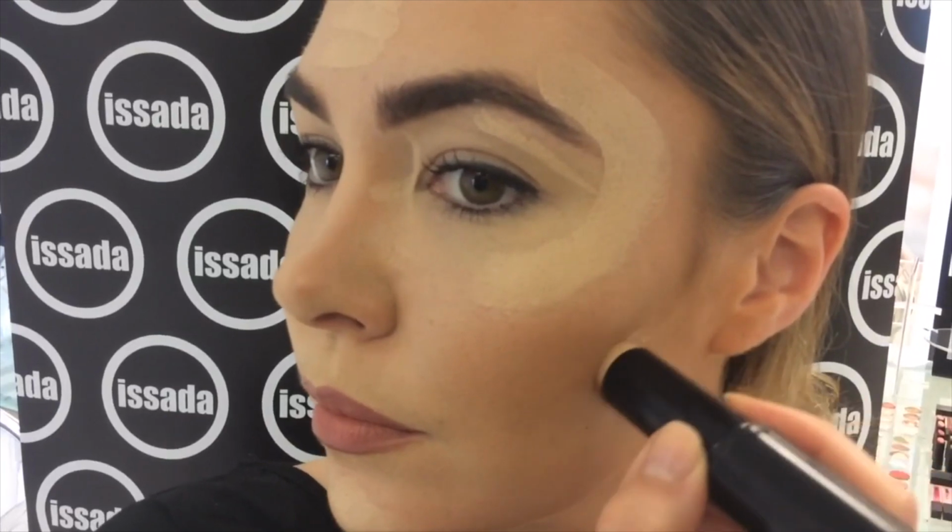As an advanced tip, if you're feeling really pro, you can also glide directly under the cheekbone contour and directly above the jawline contour to intensify. As always, blend edges with a sponge or brush.